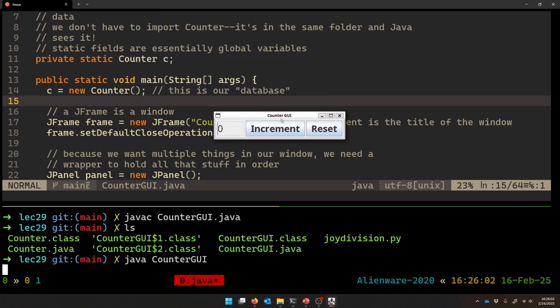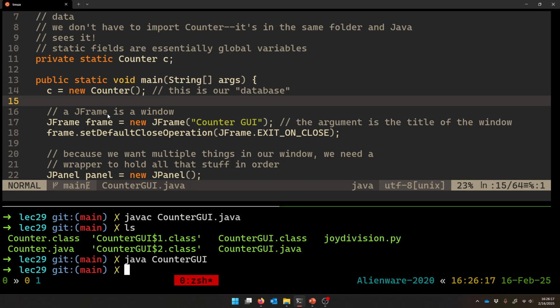Here's what we're making. See it? It's got the little text field. It's got the increment button, and I click it. I'm going to call inc on our counter and increment its count. And then the reset button will set it back to 0 so you can try again. Isn't that cool? So yeah, that's where we're going. That's what we're building. So here's how you build it.